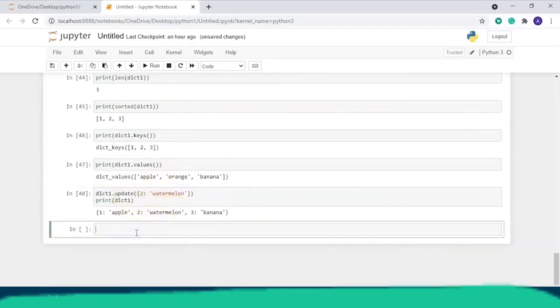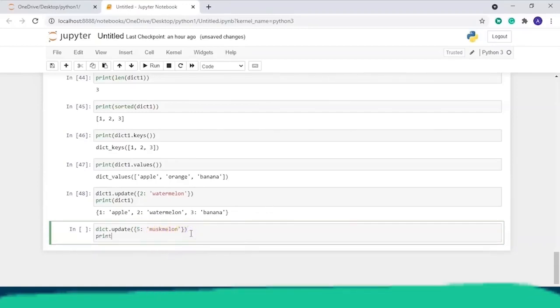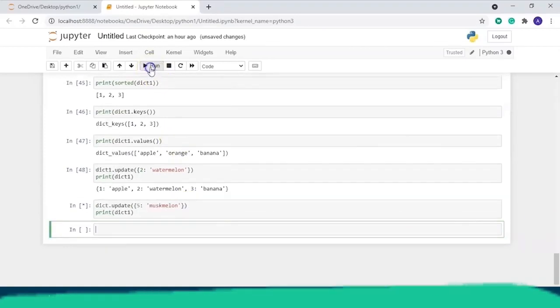And we can also use this command to add more elements to the dictionary. For that, we'll write the syntax dict1 dot update, round brackets, curly braces, and the key value colon, and corresponding to that we'll write the value muskmelon, and we'll print the dictionary, and we'll execute this command.